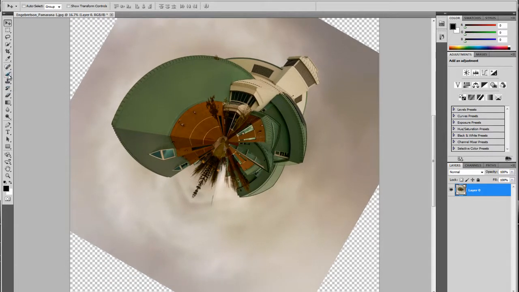So I might just grab the clone stamp, and I don't like this dark shadow right here. I think that's kind of adding to it and it's not helping things. So I'll just come over here and try to blend that off as best I can. That's looking pretty good. Okay, and that's certainly helping. You'll also notice that the shadow areas get that same effect. So I'm just going to come in and clean some of those areas up just a little bit, just to randomize the clouds here. Okay, and that's looking quite a bit better.